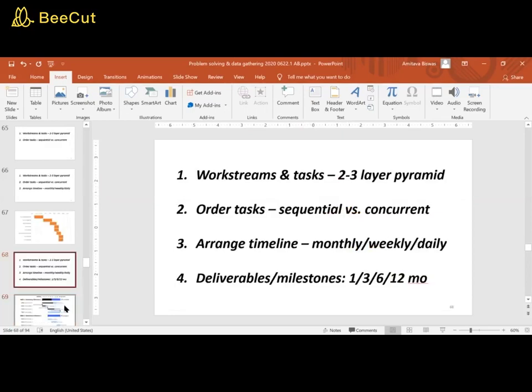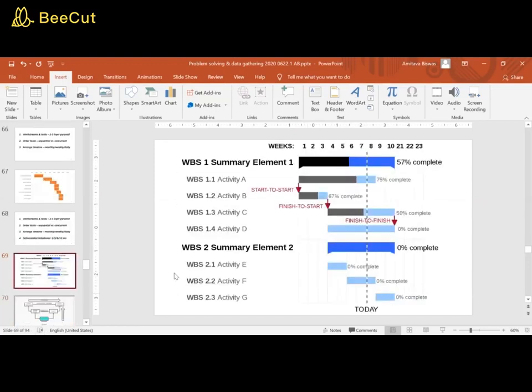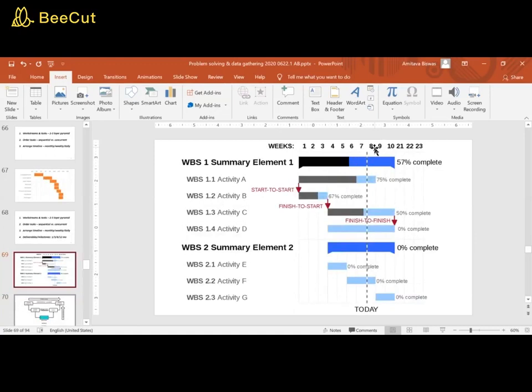Okay, and then finally, you decide what your milestones are, what your deliverables are. And again, in a timely fashion, right? So if you put all of this out, you can draw a line from your timeline and say, okay, at this point in time, these are the things I should have done. This should be complete. I should be in the process of doing these things, right?